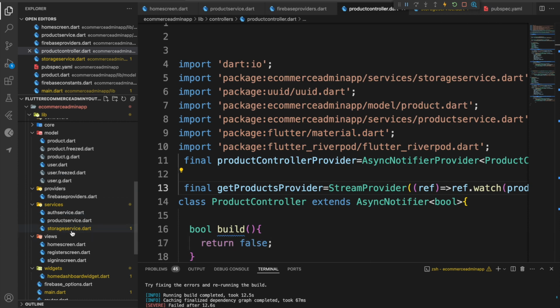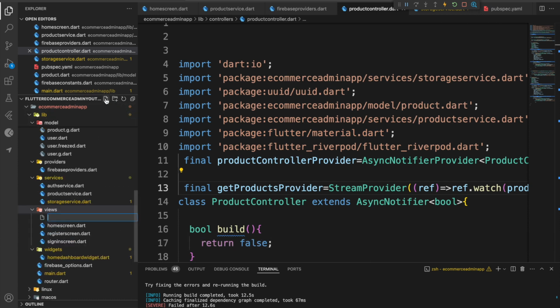Alright, so now that we are done, what we need to do is create, inside our views, the products list page, product_list_page.dart. Okay.